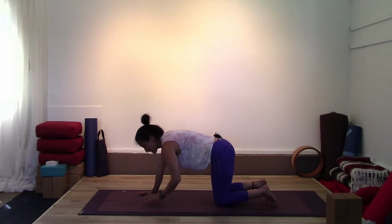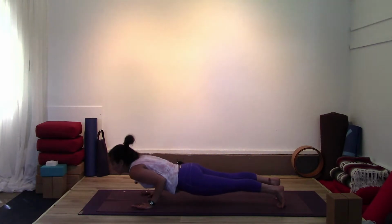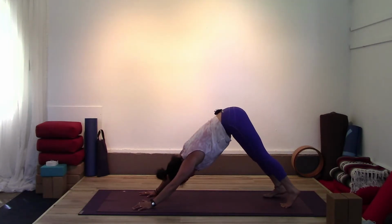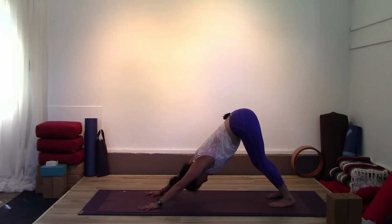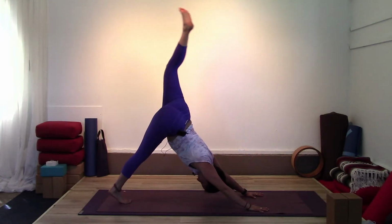Step back and release into child's pose or flow vinyasa. Inhale forward. Exhale, chaturanga. Inhale, up dog or cobra. Exhale back, downward facing dog. Good. If you're in child's pose, lift back up so that you're in downward facing dog. Extend your right leg back behind you, three-legged.